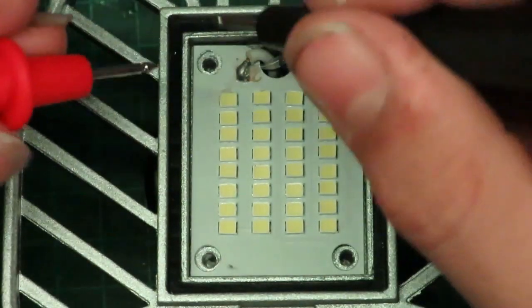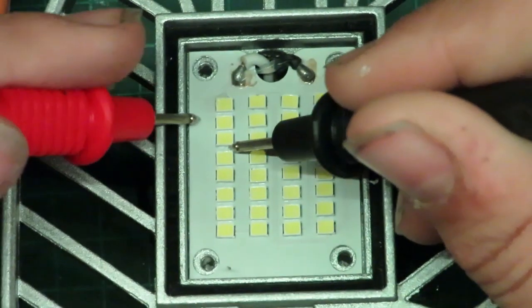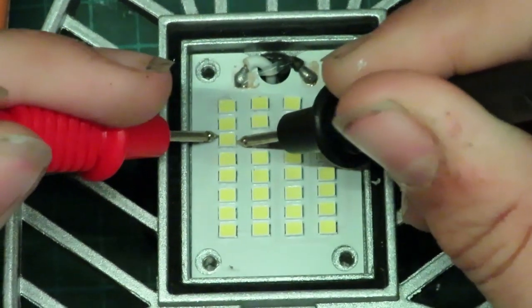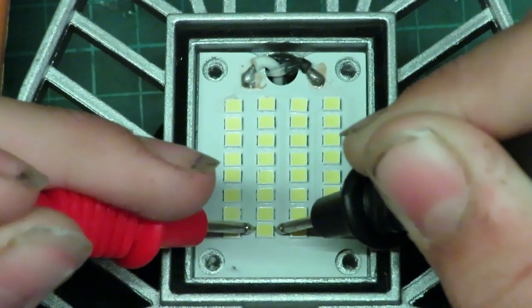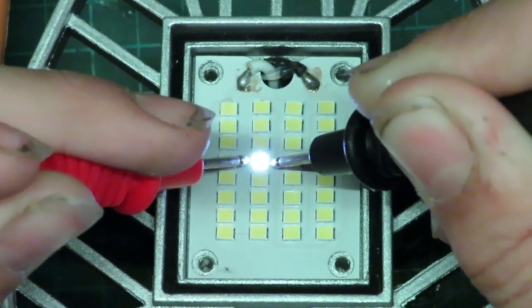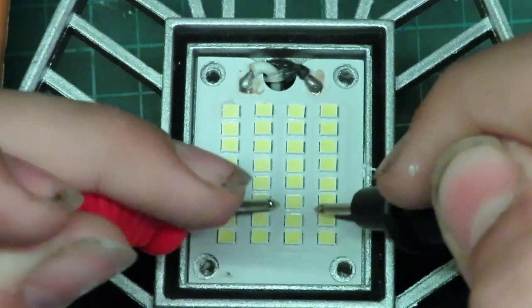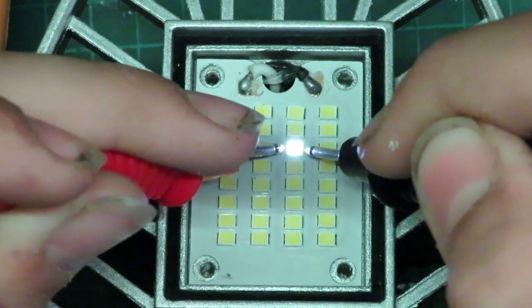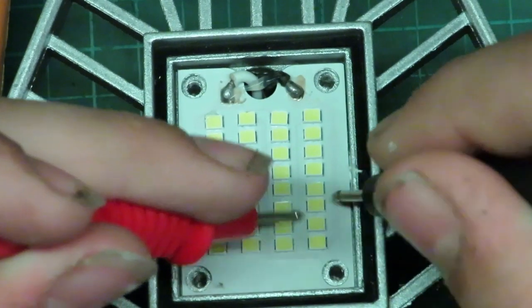So now we will test all these LEDs using continuity. If it doesn't glow up on the first time, you might have to reverse the polarity of your leads here. But that one's good there because I had the polarity right in the first place. Looks like that might be a culprit. Another bad one, probably.